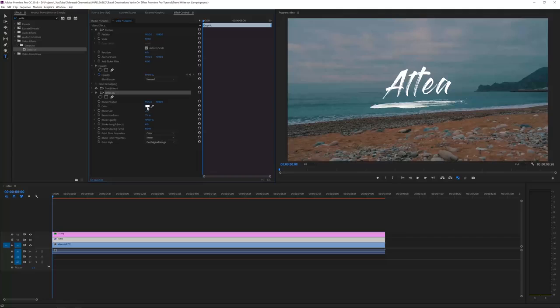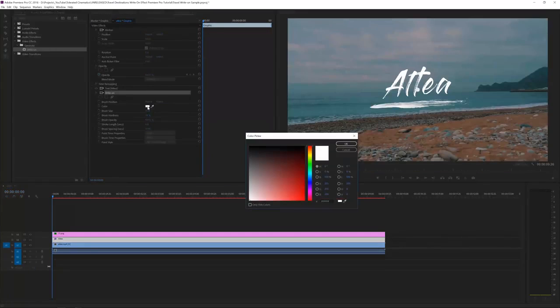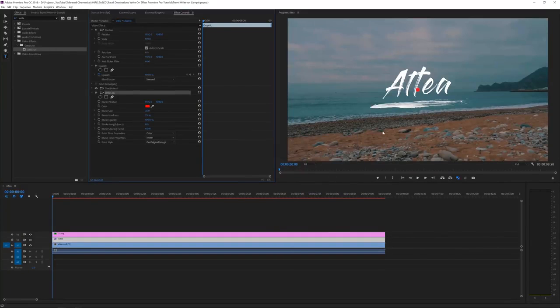Great. I'm going to change the color of my write on effect because now it's going to be white, and if we increase the brush size, for example, to 35, you're going to see a little brush appearing right here, but you're not going to see the difference between your brush and your text. And when you're animating your brush, you're not going to see whether your text is coming through or not. So we want it to be a very specific color that is completely different from our text. If you're using a red text, white would be good, but in this case I will just turn this to a red color, and now you will see very clearly that your brush is right here.